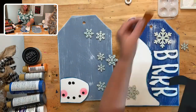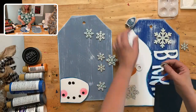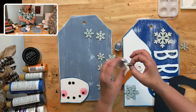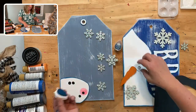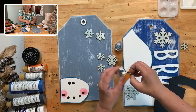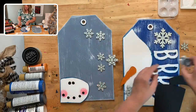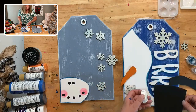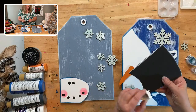The nose we need to do with our brown one. We can do the edges of this with our blue. This is just a round circle. Round, round, round. There's that. Okay, and then I'll do white on the hat. And I'll grab my brown ink for the carrot.